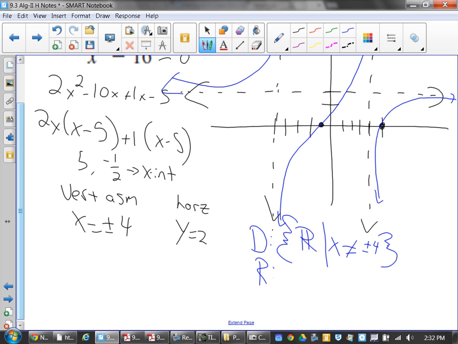And then the range, set of all reals, such that y doesn't equal 2. And we still just listed out more of it. Okay? Yes, ma'am? So for these, you don't want us to put points on there, you just want us to put the asymptote and the box. For right now, that's all I'm worried about. We'll worry about all the funkiness later, and how it gets worse.